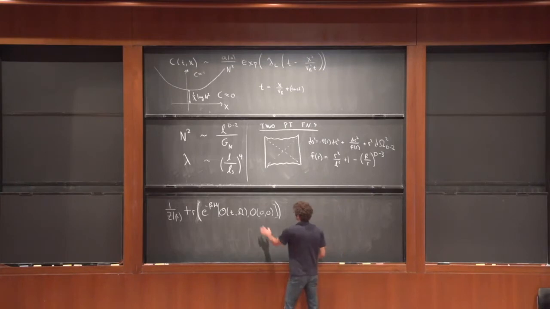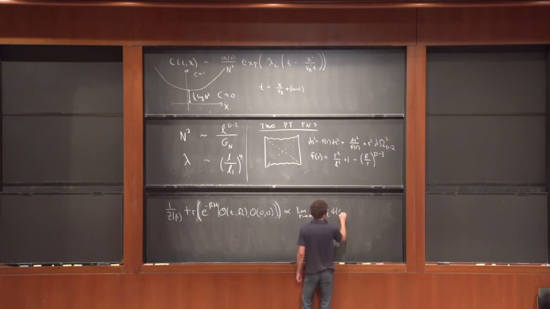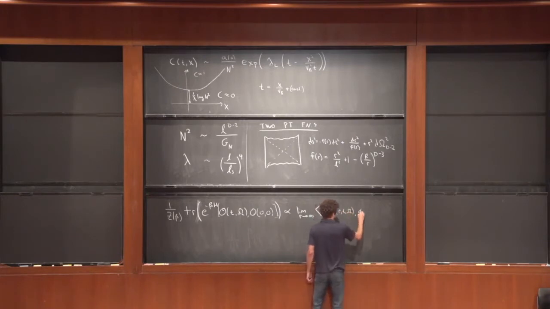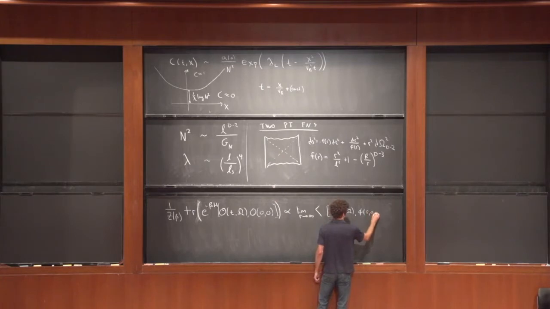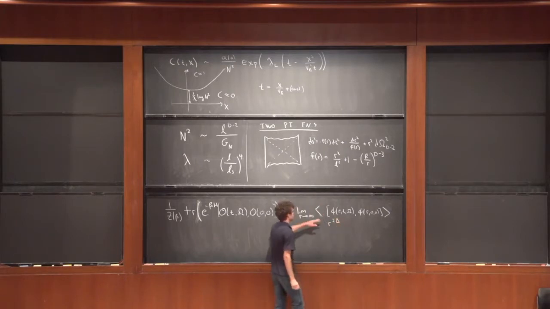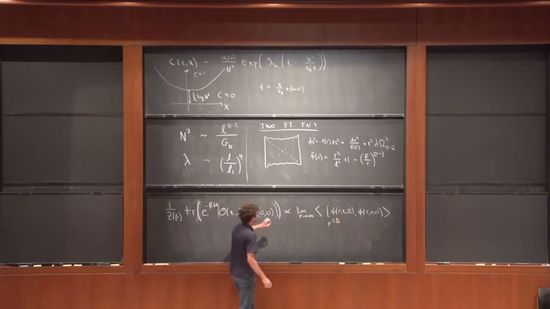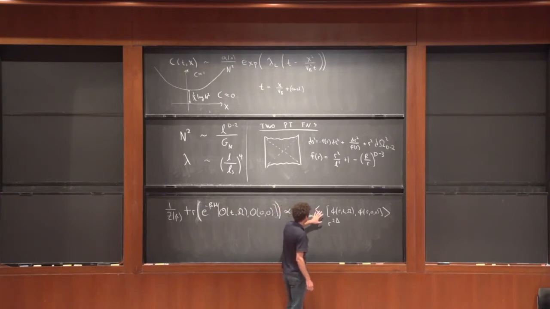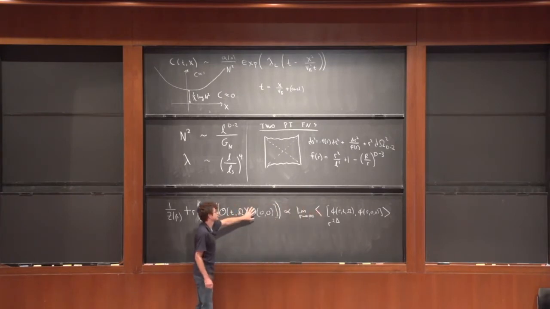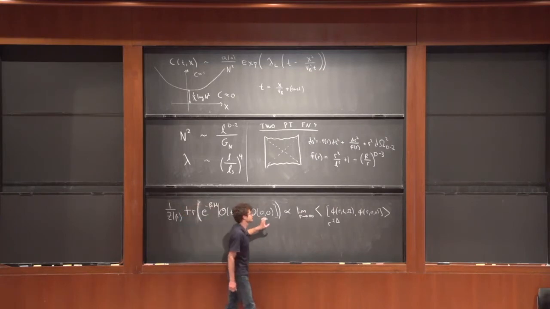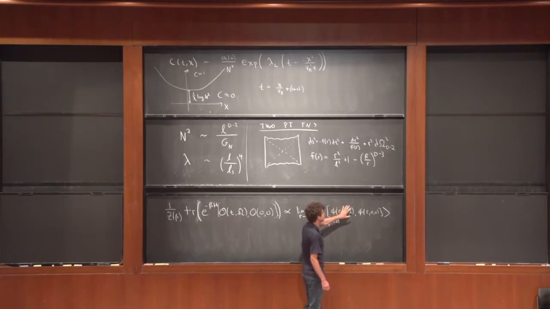Now, if these are local operators, then this thing is related to a limit of bulk correlators in this geometry, of a commutator of bulk fields. Where we have to multiply by a factor of r, and there's also another coefficient we should multiply by. But the limit isn't so important. We could consider versions of these operators that are smeared out in spacetime a little bit, and then we would be considering a bulk correlation function of these operators at finite radius.